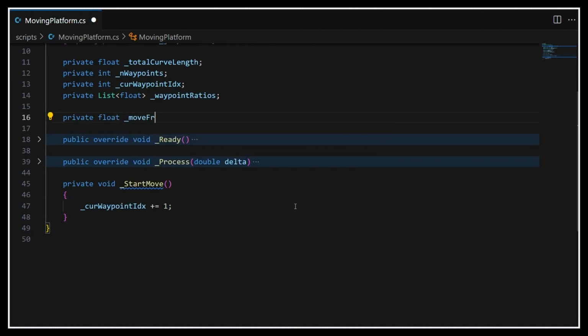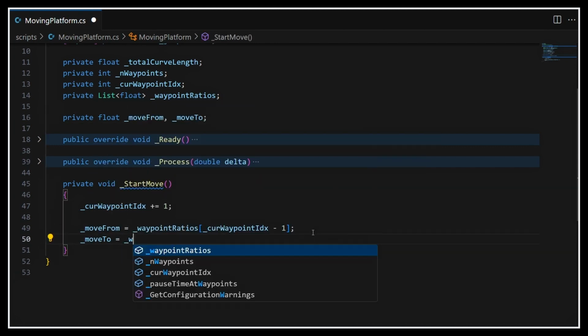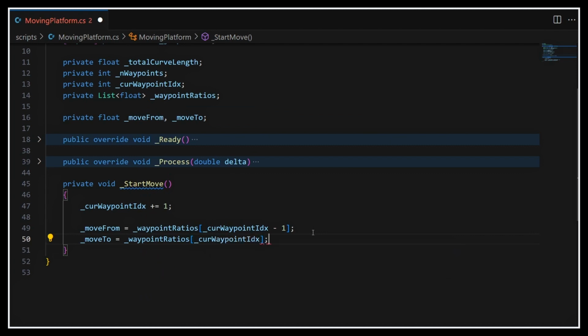First, the move from value, that is the ratio associated with the point at the last index. So that's the point that starts the sub-chunk of the curve we're interested in. Second, the move to value is the ratio associated with the point at the current index, which is the point that ends our current sub-chunk of the curve.